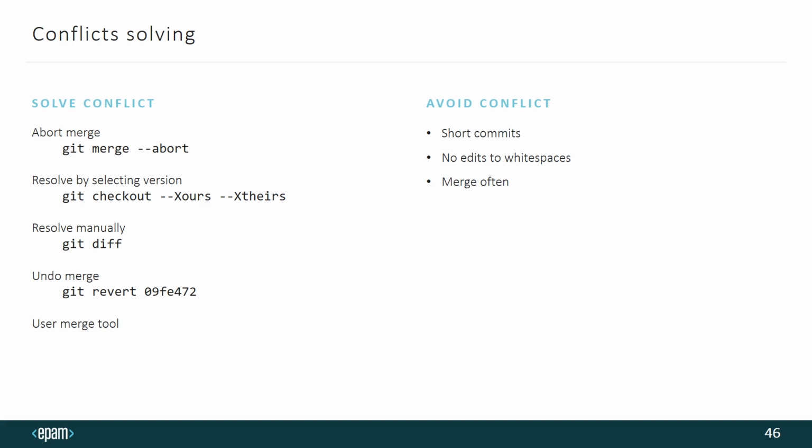Or Word documents, or any other non-standard files that can't be easily edited in Notepad. This is where special merge tools can be used. There are various tools, KDiff for example, which allows us to display in a convenient way the general content and the content that's different, which makes our lives a tiny bit easier in terms of solving the conflicts. So these are the options of solving the conflicts in Git.